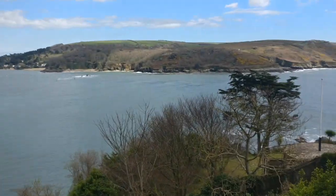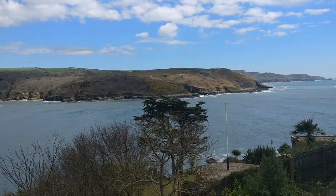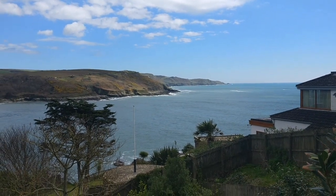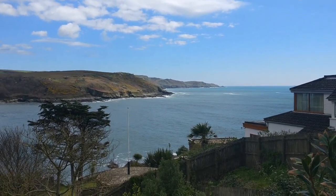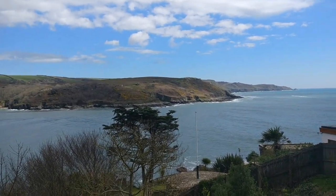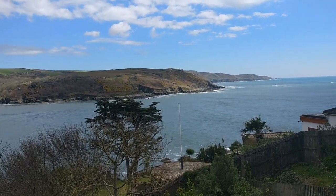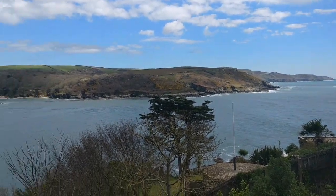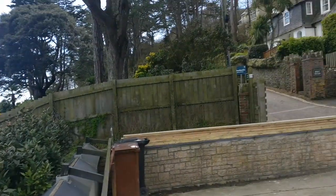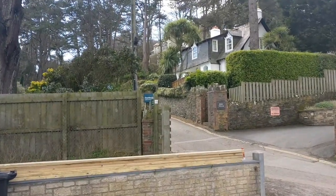In a couple of weeks I'm going to be coming along here for the Salcombe Coastal Marathon. The point right at the headland there is Prawl Point, and there's a coastguard station on that point. From that point round to here is, in my opinion, one of the prettiest bits of run around here — it's just absolutely phenomenal. Up here is Overbecks, which is the National Trust garden — it's very nice for a walk around and a cup of tea, but I won't be stopping there today.